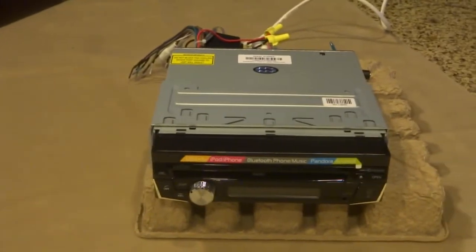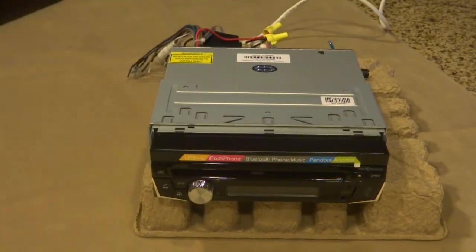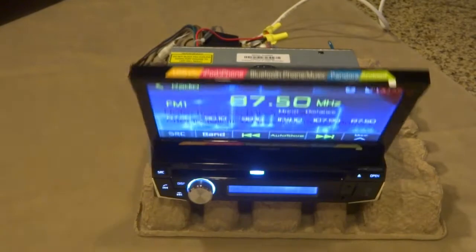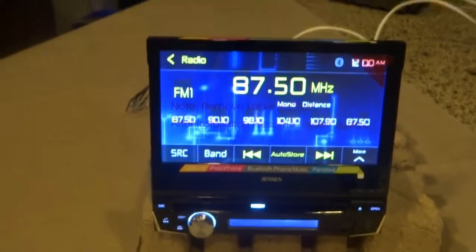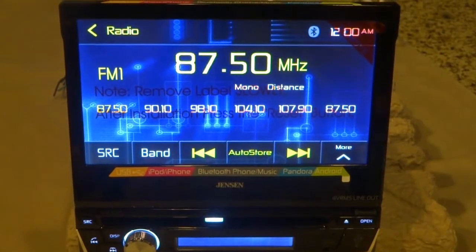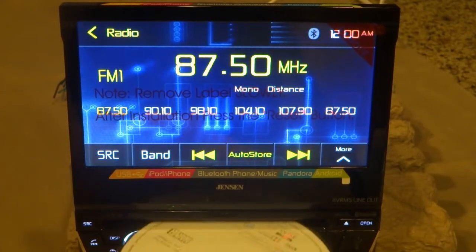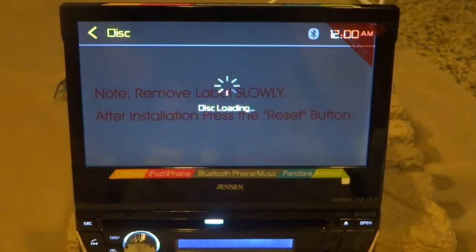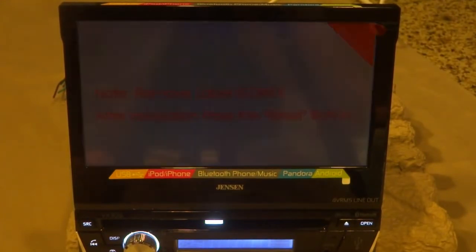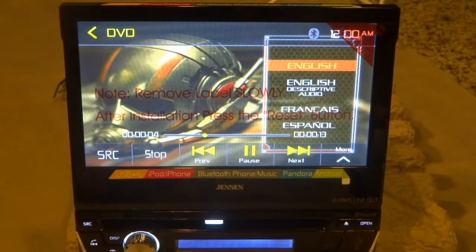Alright guys, got it all powered up and ready. We're just going to kick the power on. In about three, two, one — for the factory install, here it comes. Bam. One thing I hooked up just to test is the brake line — I wanted to see if you could do a bypass, just hooked up to ground without a switch or anything. Rest assured you can. You can bypass it by hooking it straight to ground. Nothing else needed. A lot of people want to know if they can play movies while driving without buying extra parts, and the answer is yes.